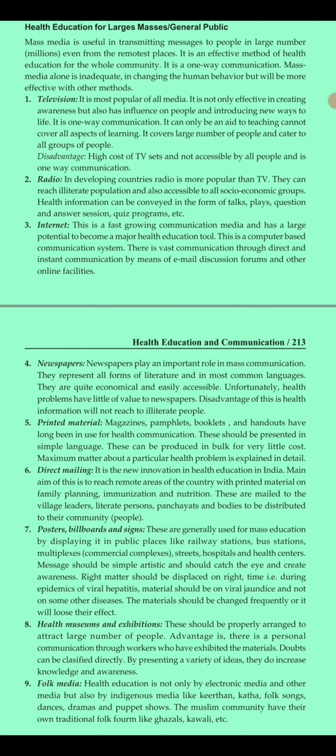Next is direct mailing. It is a new innovation in health education in India. The main aim of this is to reach remote areas of the country with printed material on family planning, immunization and nutrition. These are mailed to village leaders, illiterate people and bodies to distribute to their community people.